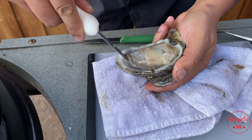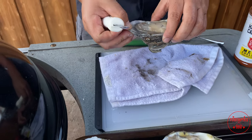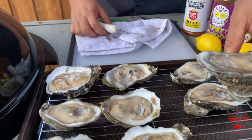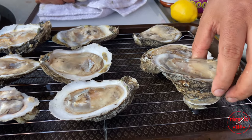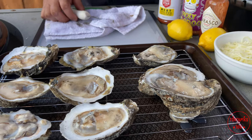Kind of scrape a little bit, get it loose in there, get it cut up. And I don't want to waste this one right here. So I'm going to put it, a little juice is coming out. This is going to be a little difficult right there. I'm going to set it right there.